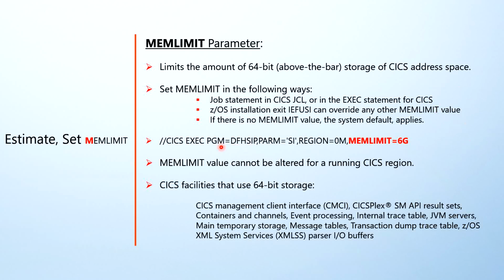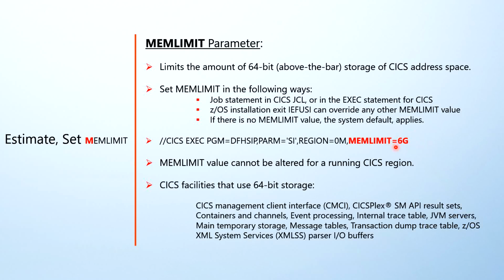Okay, and this is an example where he has coded a MEMLIMIT at a step level, that is the EXEC PGM=DFHSIP statement, and this value, again, each CICS version comes up with a minimal amount. It is a must-required value. You need to mention that amount of storage. Like 5.3 might come up with 6 gig, and other versions might go up to 10 gig as well. The latest versions are available as on date.